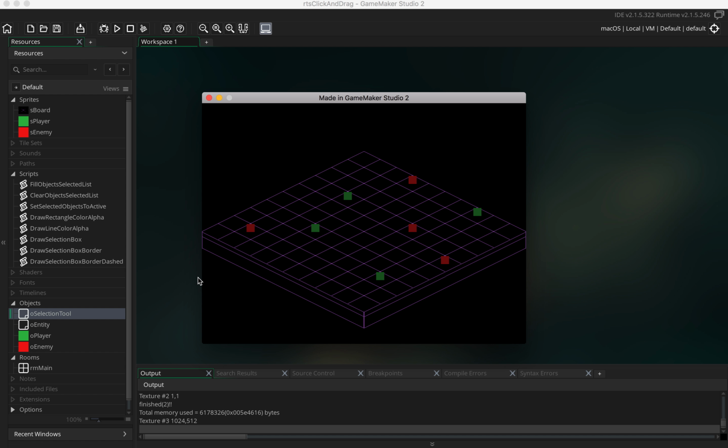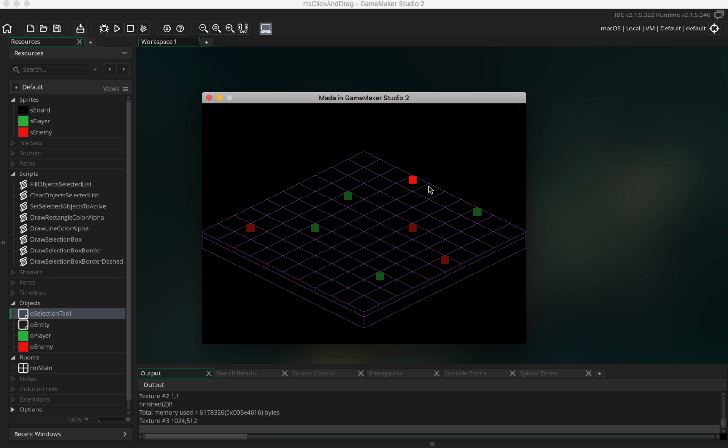The whole point of this asset was to create an RTS style drag and select cursor. If we look up any sort of RTS game, usually you're controlling a bunch of units, and in order to select them, you just click and drag, and you create a selection highlight box over it, and it selects those units. I wanted to do that same type of thing in GameMaker, and as you can see here, I'm able to click and drag and create this box, and over the units that I select, it activates them.